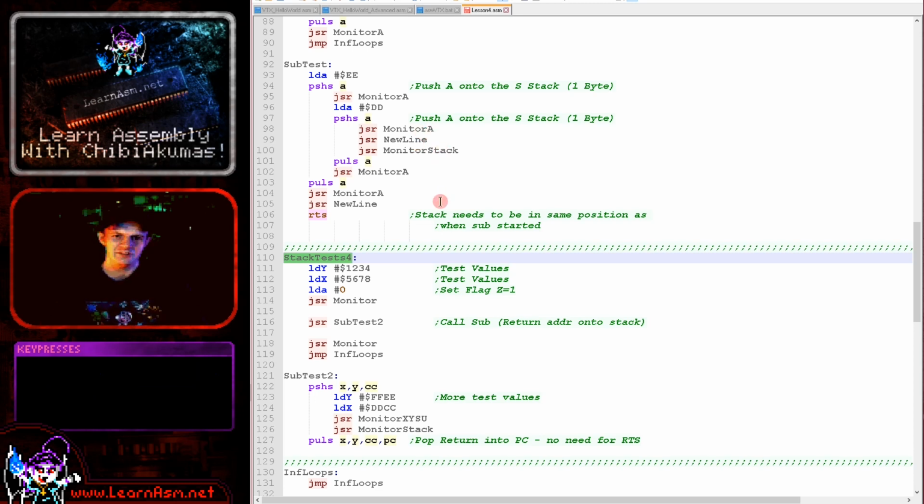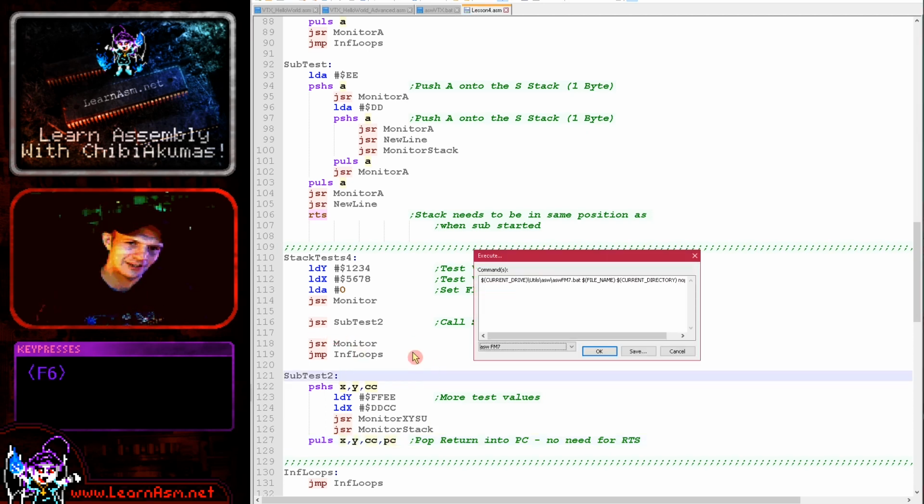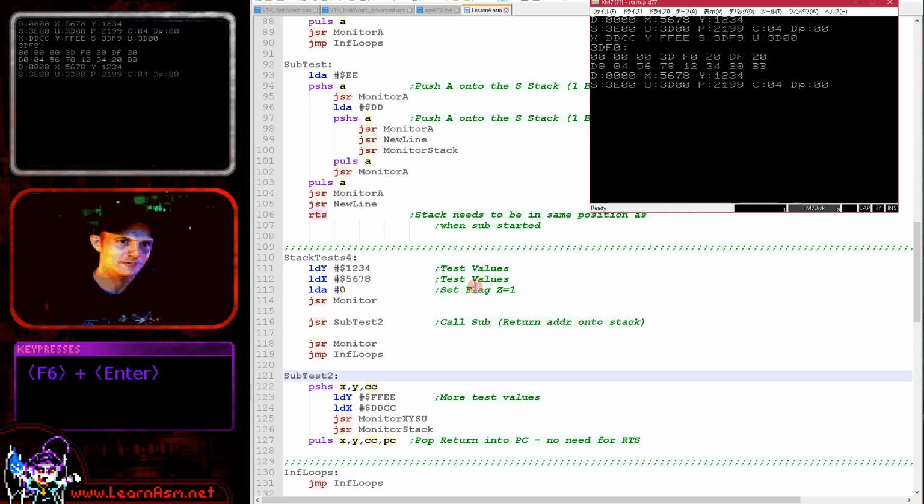Now what we're going to do this time is another subroutine test, and this time we're going to push and pull multiple items in one go. Now the point I'm making here is that we can really push anything onto the stack. As I said before, we can push stack pointers onto the stack, but in this case we're pushing the condition codes, the flags, and we're also pulling the program counter off the stack. Now the program counter is the current running address. Well, what does this do? Let's have a look at our code and let's see what happens.